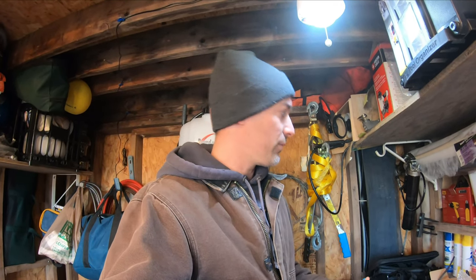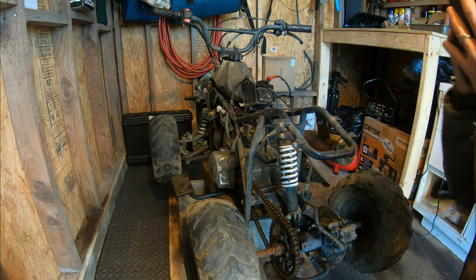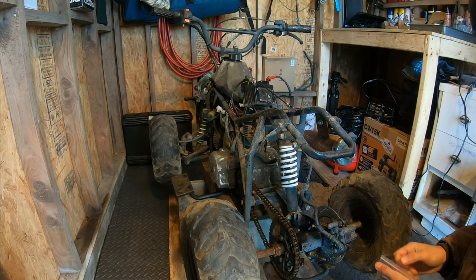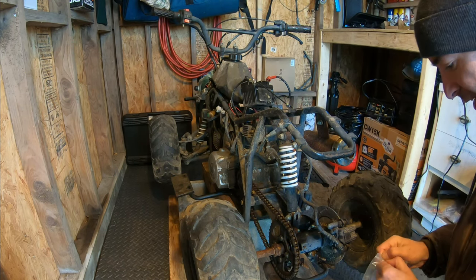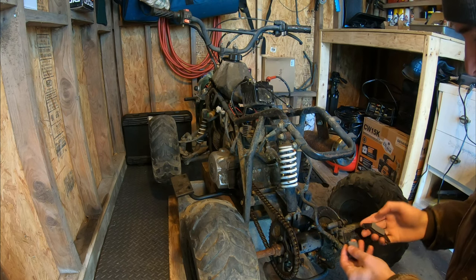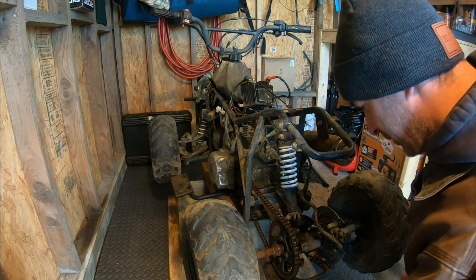I do have a set of pads somewhere around here. My fingers are still getting cold. I've got a set of pads. I figured out when I was first getting into this — I hit the rear brake and the rotor didn't stop. And I can see one pad in there, but not two. With any luck, these little guys are just what I need. Now I've got to figure out how to get in here and get these pads on.